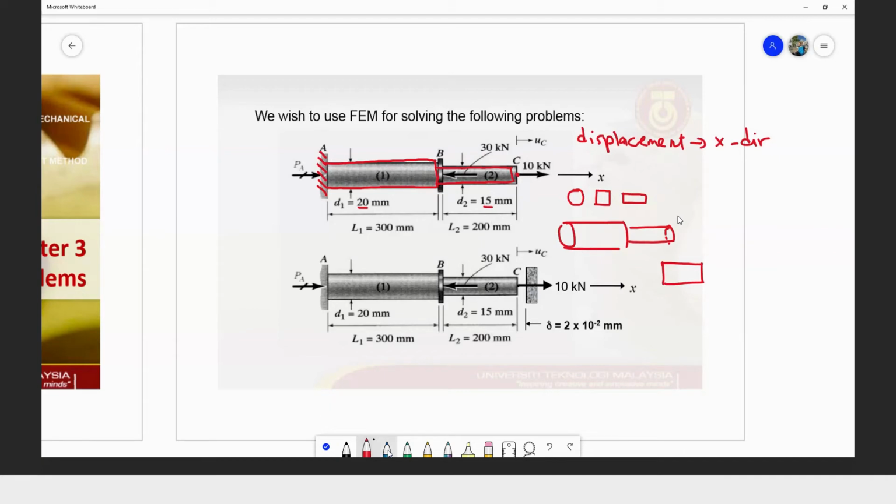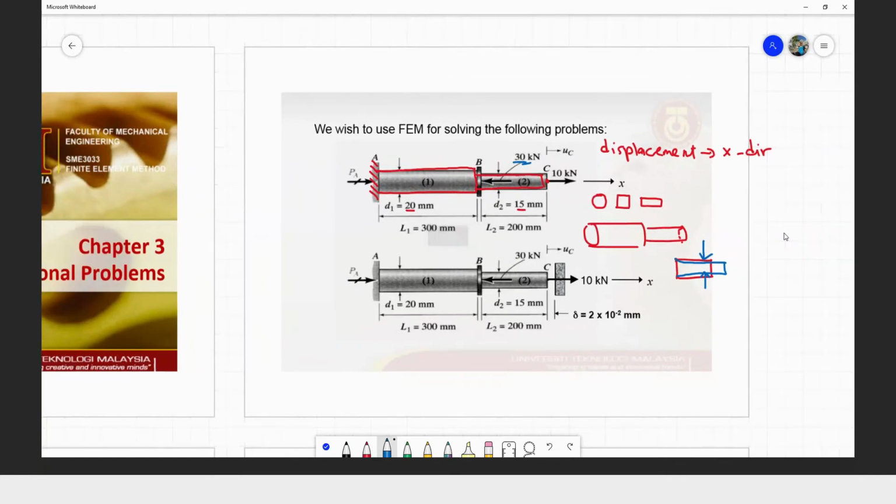dia bukan sahaja memanjang, tapi some portion dia akan shrink kan, macam gitu kan, dia akan shrink. Tapi in term of the shrink ni, kita tak consider in this case. Kita assume that the shrinkage to the kita punya structure is very very small under this load. Is very very minimal. So this is just to give you an overview what kind of problem that we can consider it as 1D problems.